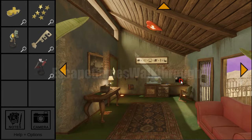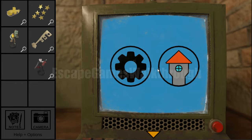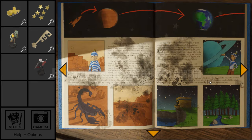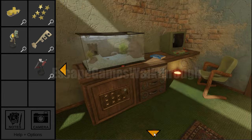So here we can see the computer. If we turn it on, we can see 2 buttons. So this one with the gear, we can find the hint here in this blue book. If we roll it very far, we can see this gear, triangle, circle, and square with the question marks.